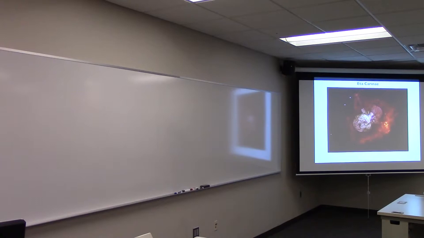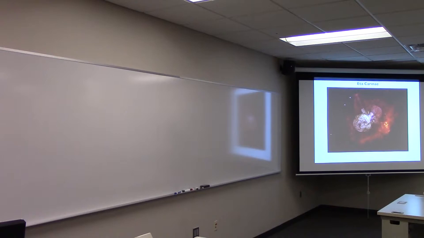Next, Eta Carinae. This is another possible kind of stellar merger. It's unclear whether this is a merger or not. It may have merged in 1843. In 1843, this star became like the second brightest star in the sky. It was like magnitude minus one, and Sirius' magnitude minus about one and a half. This is a very bright star. And you can see that material got pushed out from the star in two directions to make those two big blobs, plus sort of squirting out sideways here. And that material probably weighs several times what the sun weighs. It's quite a bit of stuff. So there might have been a merger that took place then, or maybe not. There's a diagram here on the subsequent pages that shows what I think that system might look like. I think Eta Carinae is a triple star system.